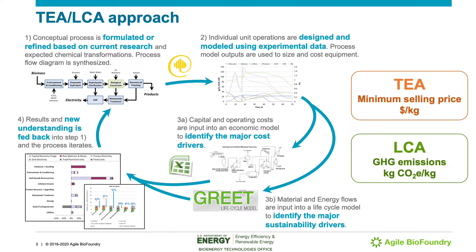The key metrics for the techno-economic and lifecycle analysis are minimum selling price and greenhouse gas emissions, among other metrics. All the results are provided back to the ABF team, and they provide feedback to see what can be improved through the process modeling — such as changing titer rates and yields — or what other major drivers can be improved.